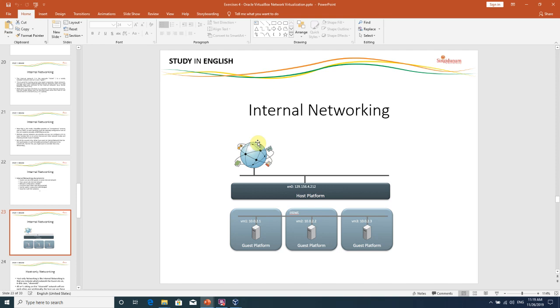So in this case, all these three machines will have two network adapters. One will be in NAT mode, and on the second adapter we will configure the internal adapter and create a private network.